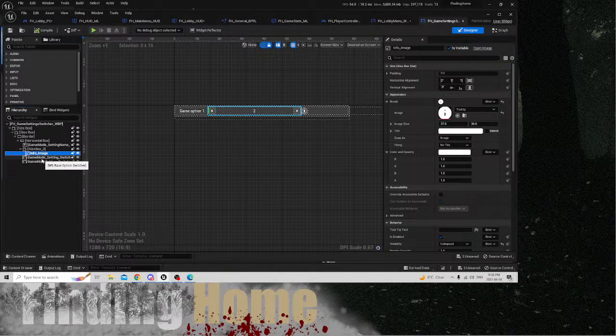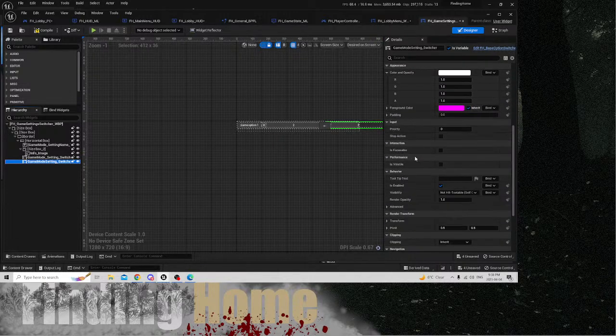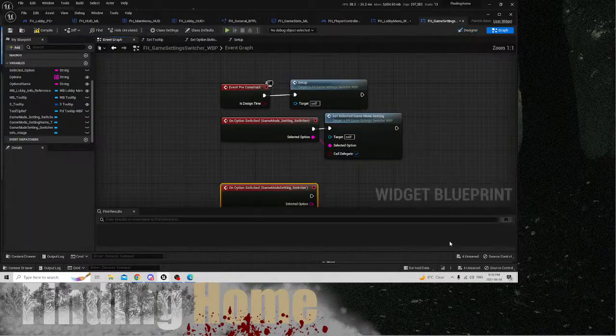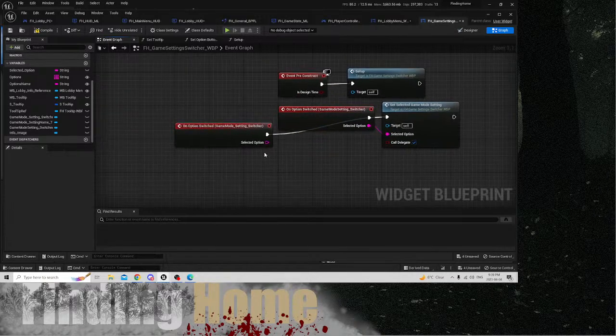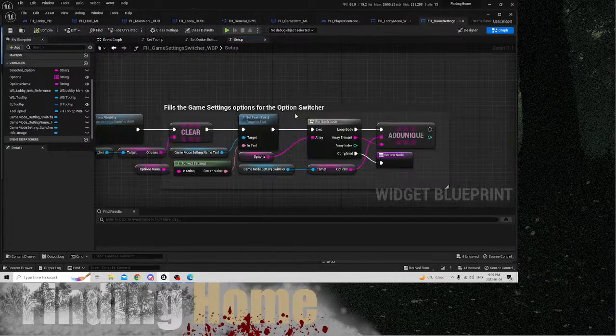Tooltip is fine. Copy. This is the FH one. Paste. Now we've got the seven options. Two, so we're going to put two there. Where I need an on option switched, plug that into there, slot that into there, and we will kill that guy. So it looks a lot like the other one.